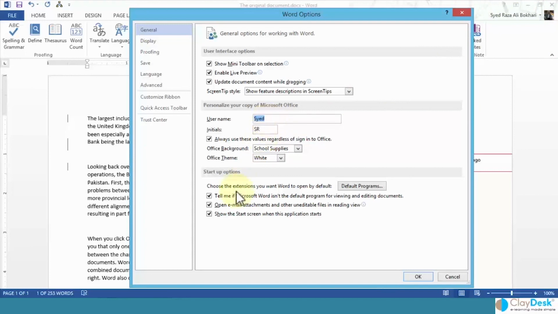What's important to note is that this name is going to be used in other Microsoft Office programs also. So if I use PowerPoint, Excel, or Microsoft Access, this name will be used as my username in those programs as well. That's something you want to know in the back of your mind for exam purposes or otherwise. So let's say I want to change this. Simply check this box and click OK.